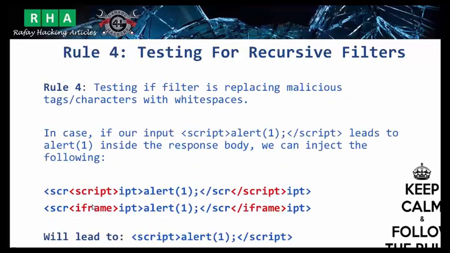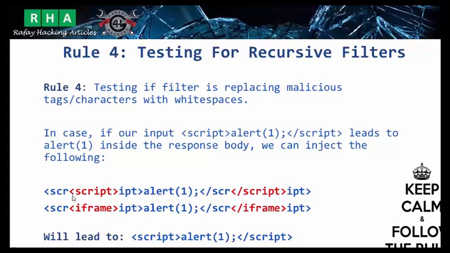Testing for recursive filters. There are a lot of filters that would simply be stripping malicious characters. So in case we are injecting the following into the web application, and if it leads to alert 1, this means that script tags are simply being stripped and they are being replaced with white spaces. So in that case, we can use the following payload.